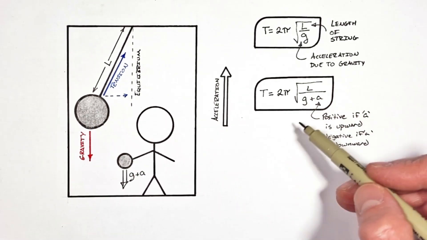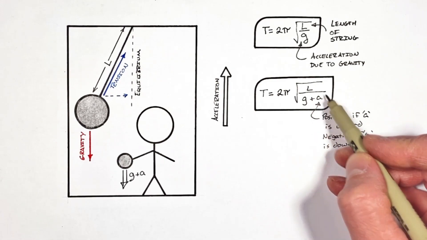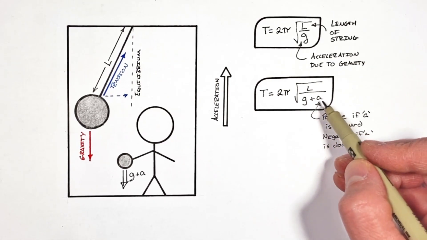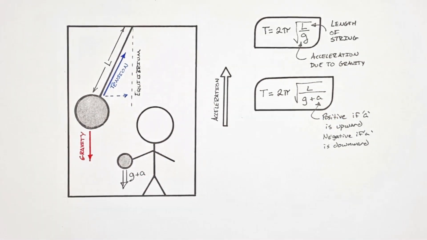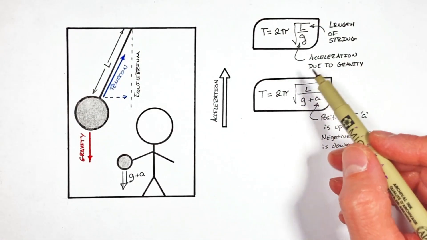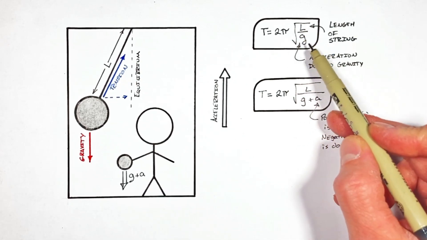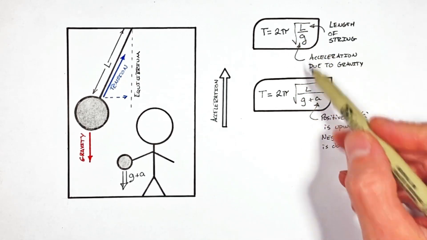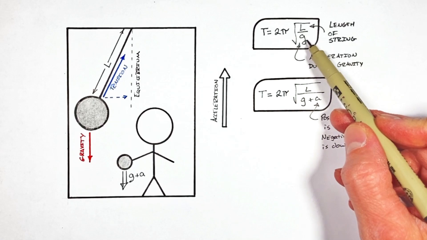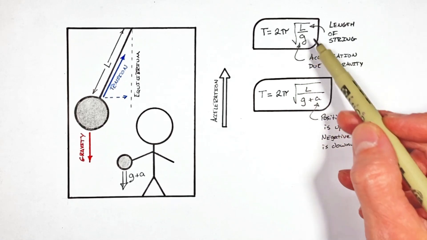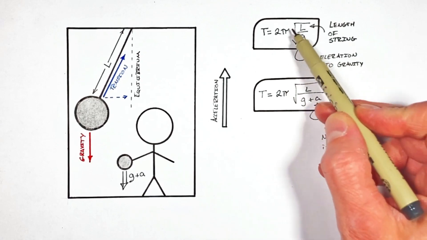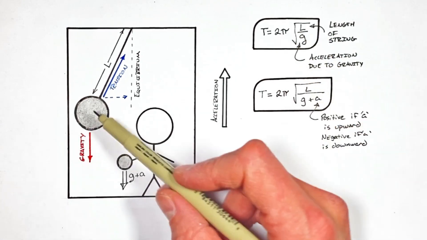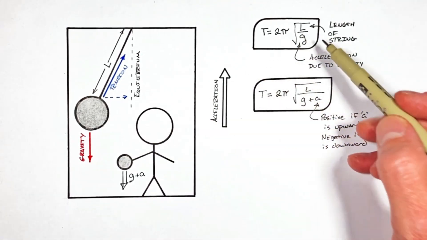Or to go back to our equation, if the elevator accelerates upward, the period of the pendulum, or the time it takes to swing back and forth, is going to decrease. And one last thing, when you're plugging in g or 9.8 into either of these equations, that 9.8 needs to go in as a positive value. I mean, imagine right here, I stuck a negative in here. It's going to kick out an imaginary number for period. And obviously, we don't want that.